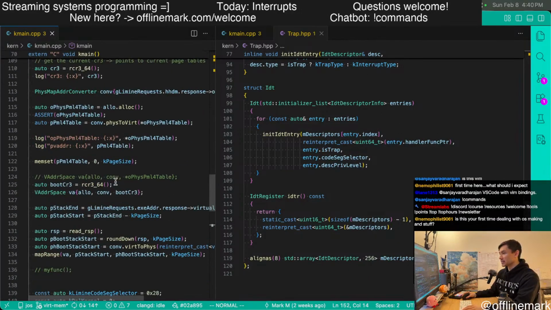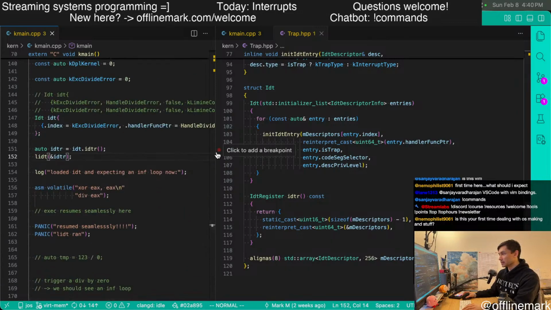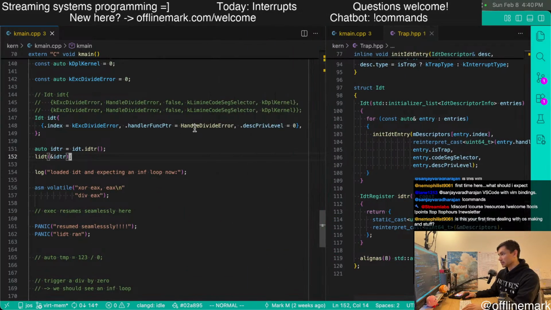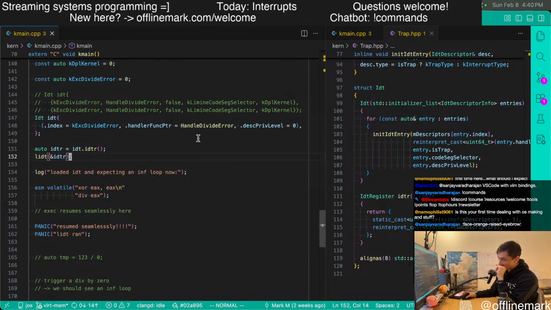Currently, there's only one handler that exists. It's the divide error handler. I'm able to test that with a bit of inline assembly that triggers the divide by 0.